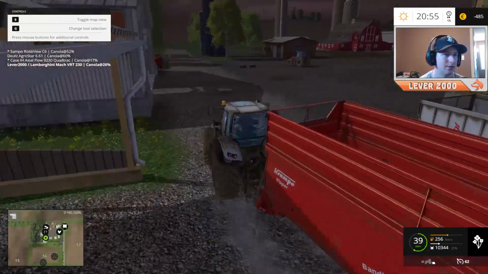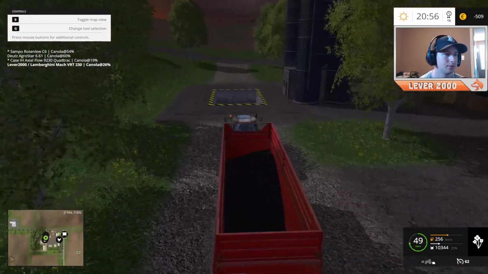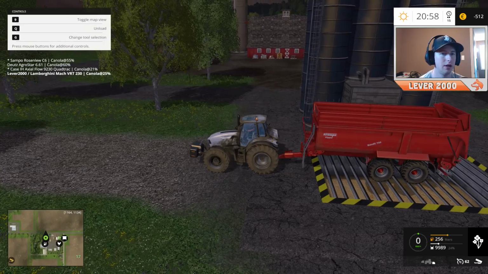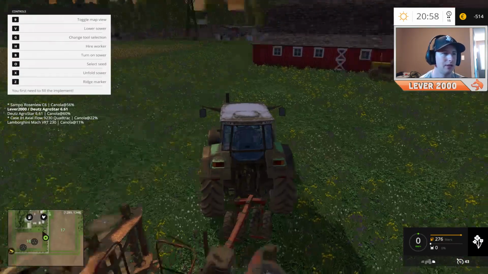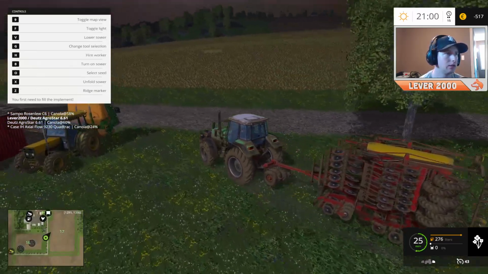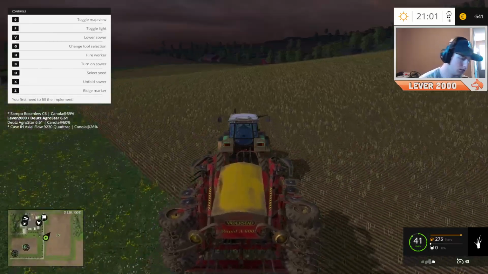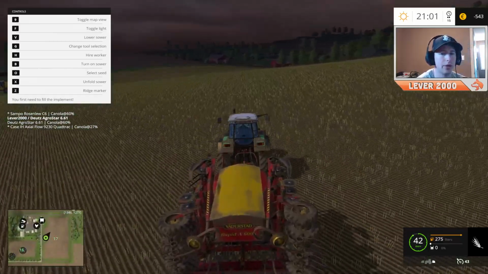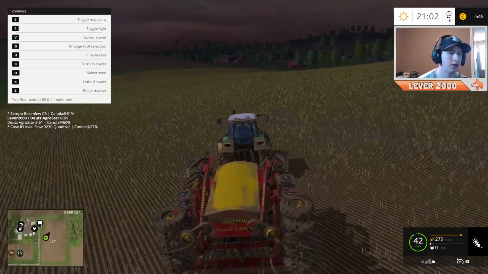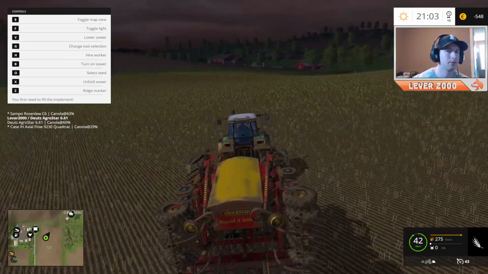We need to clean this other tipper off eventually. I haven't forgot. I want to check our grass too to see if it's regrown yet. I don't think it would have yet, but we have to get this going next. How do we select seed? We want barley for this next one, and I gotta make sure I have barley selected. Yeah, barley. Okay, perfect. So we are going to plant barley next.